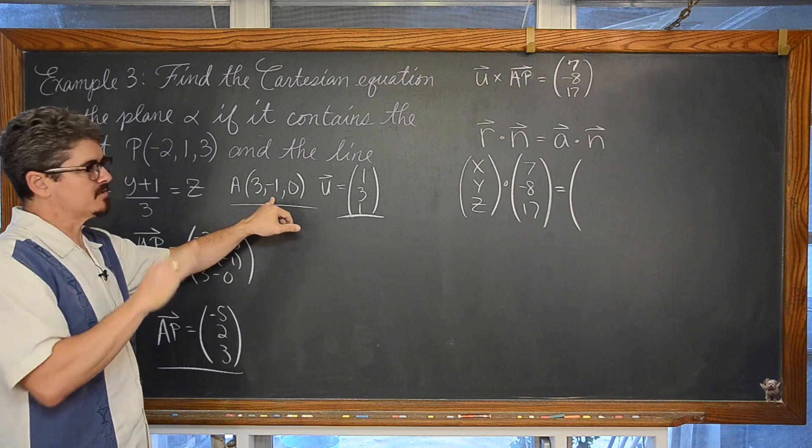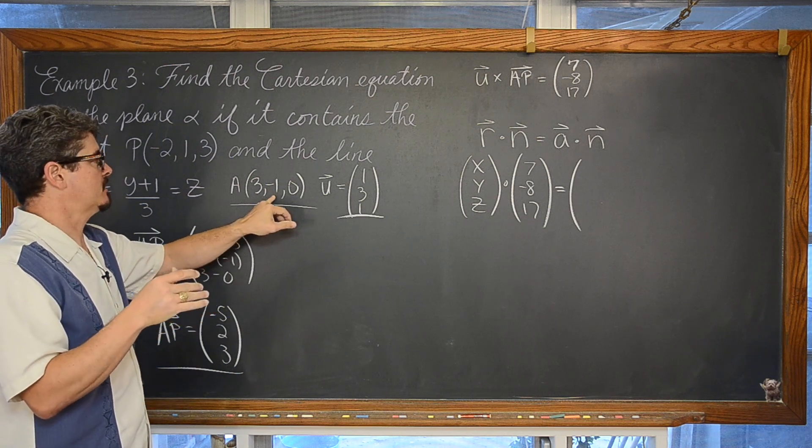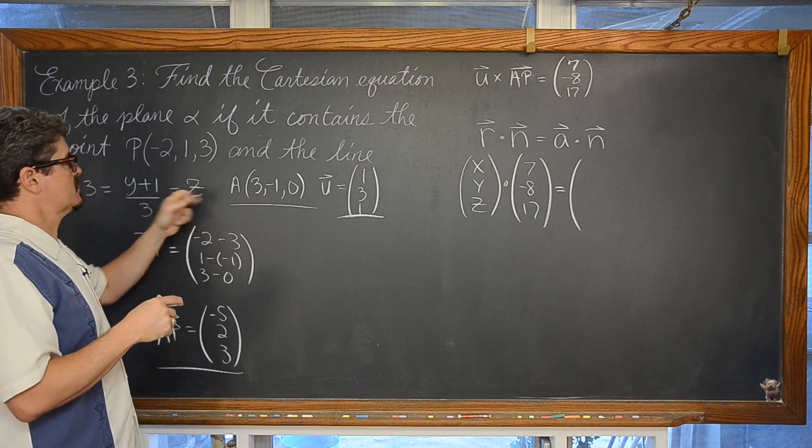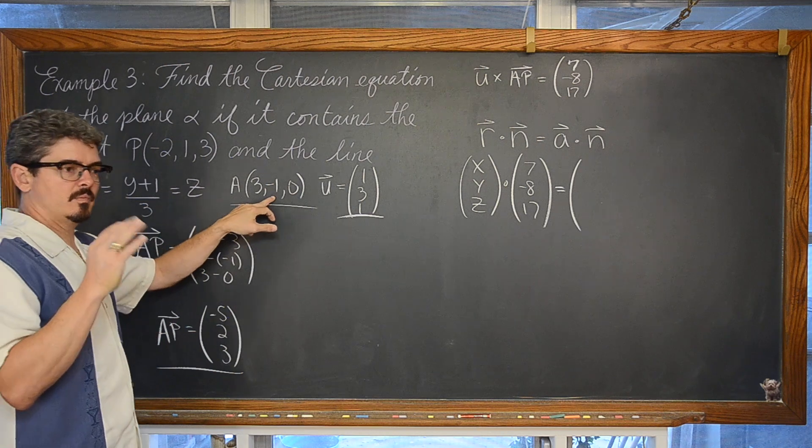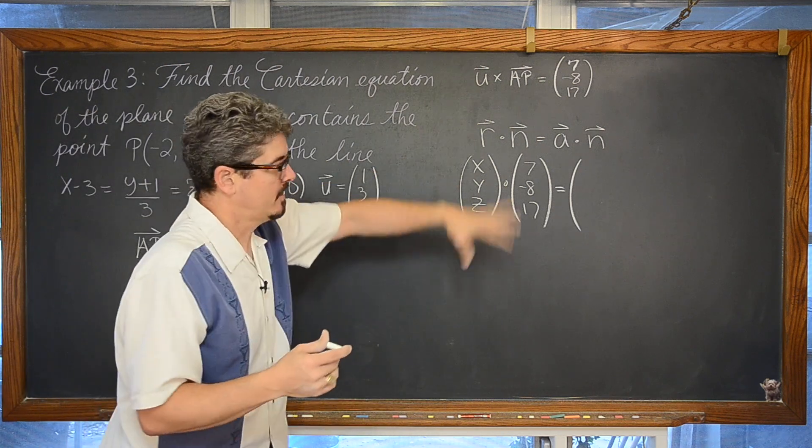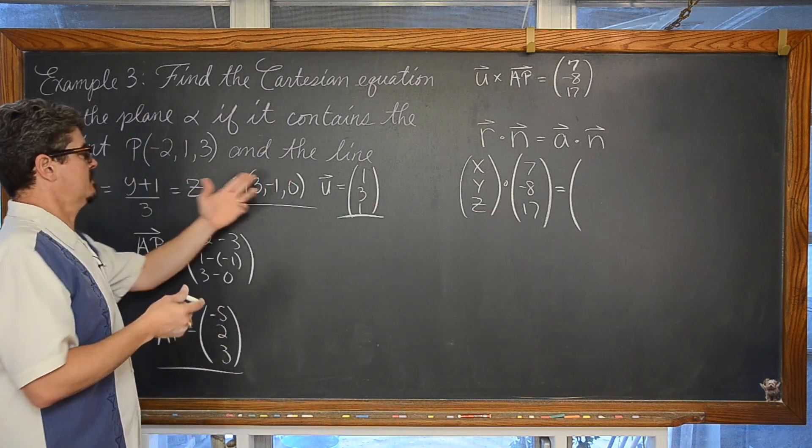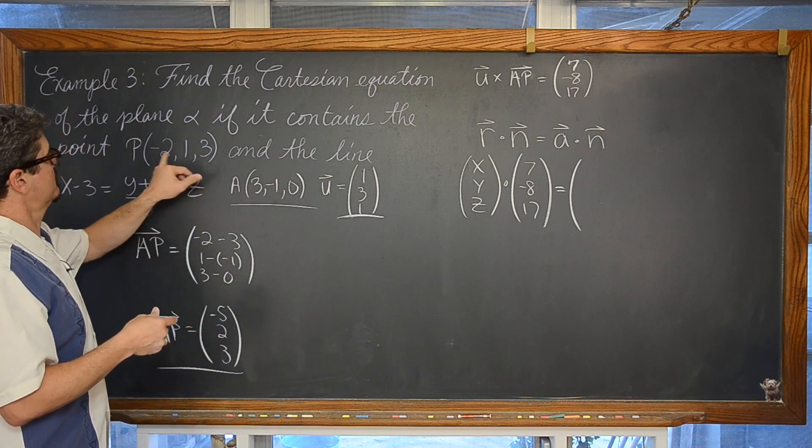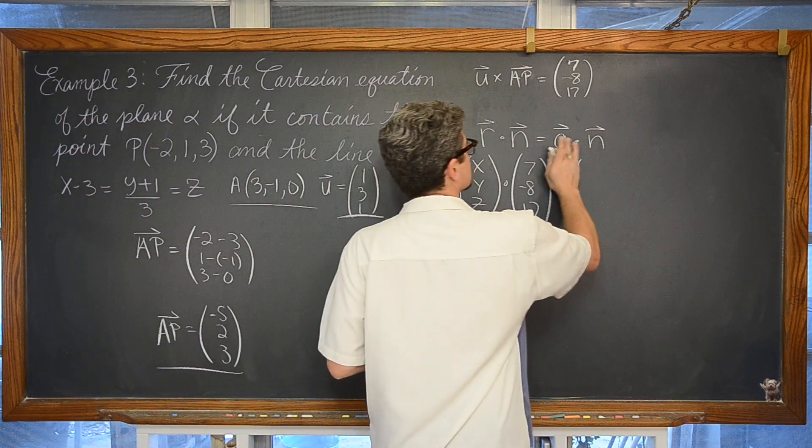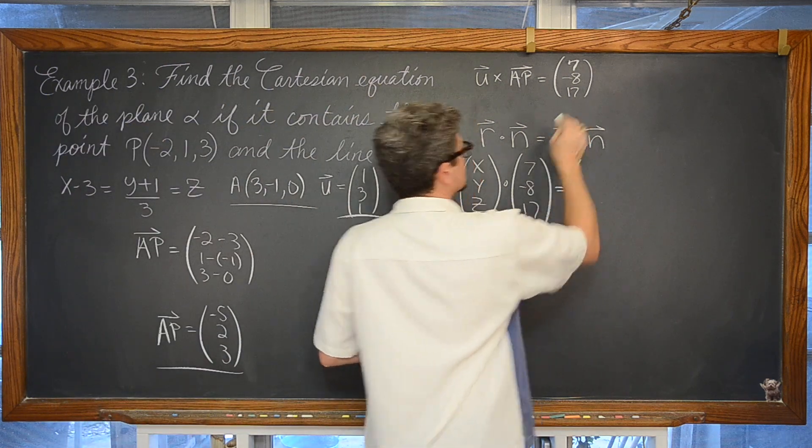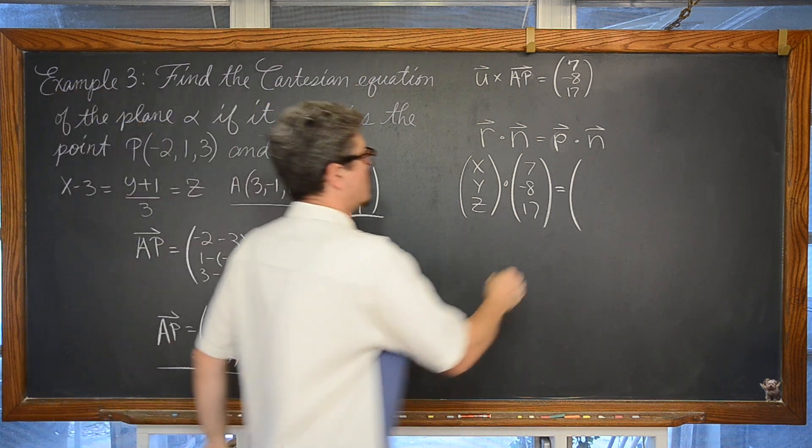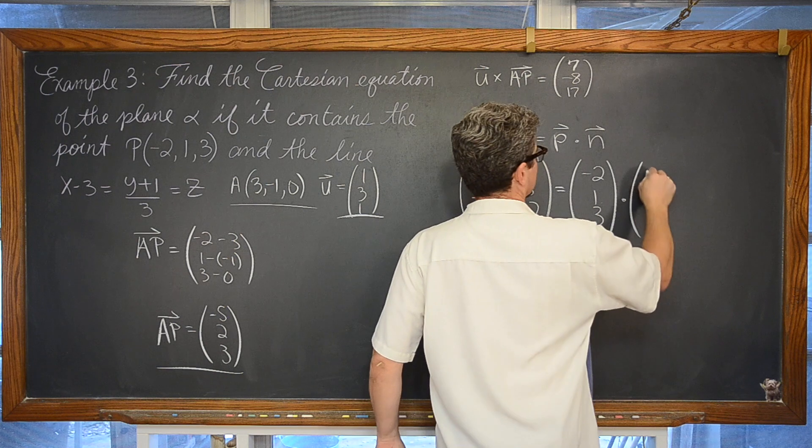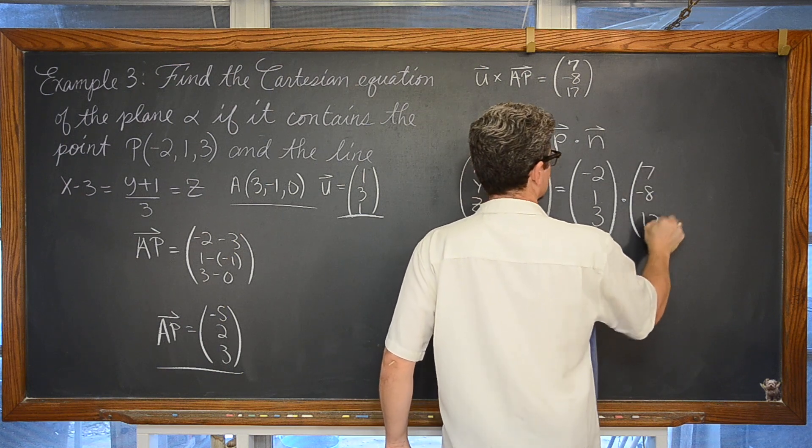You know we can't do this problem without understanding how to find the point and the direction and the gradient of this line. So it's really a good idea to use information that you found yourself in your work. Though if this isn't right the rest of our work isn't right. But you could use p here and I could call this the position vector for coordinate p and have negative 2, 1, and 3 dot that with our normal vector of 7, negative 8, and 17.